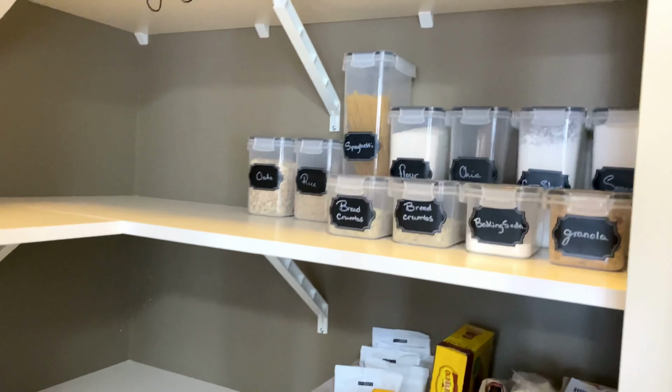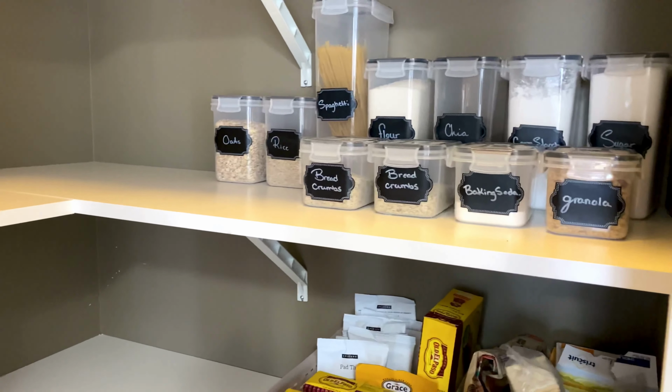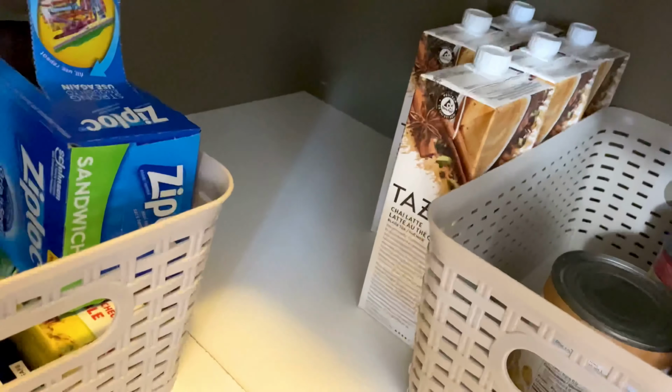And then I have all the jars up here, which I think I might play around with still, but then I have cereal over here. And then I also put my chai over there. And I still haven't touched up there.